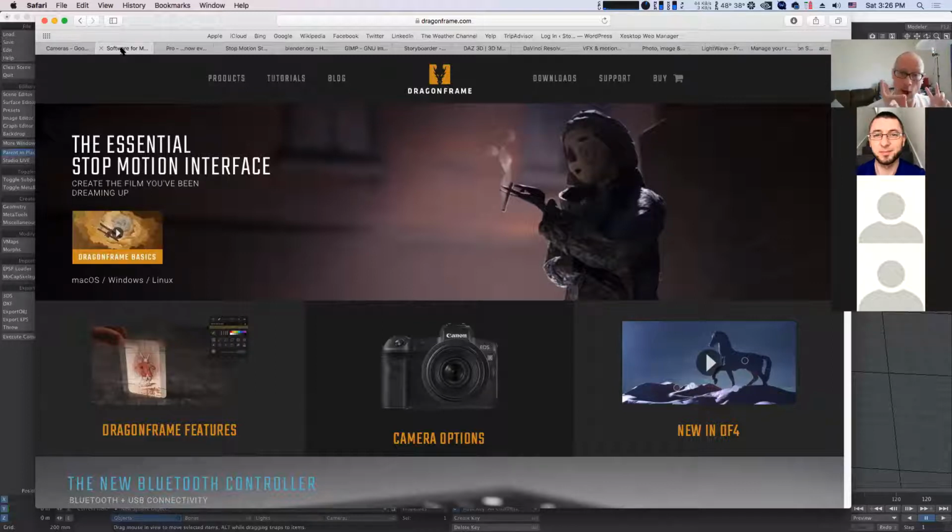The software that is important, well, I should say all software can be important, but the ones that you hear about the most are DragonFrame. That's the first one you hear the most about. DragonFrame is the industry standard for stop motion within the professional realm of animation. All the major studios use it: Laika, Stoopid Buddy Studios, Shadow Machine, Aardman, all of them.